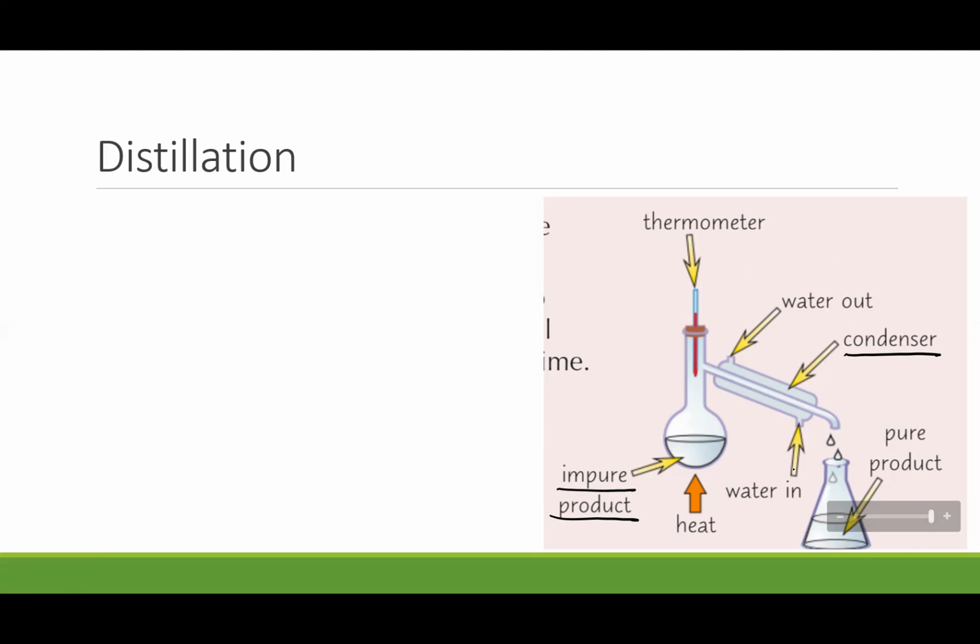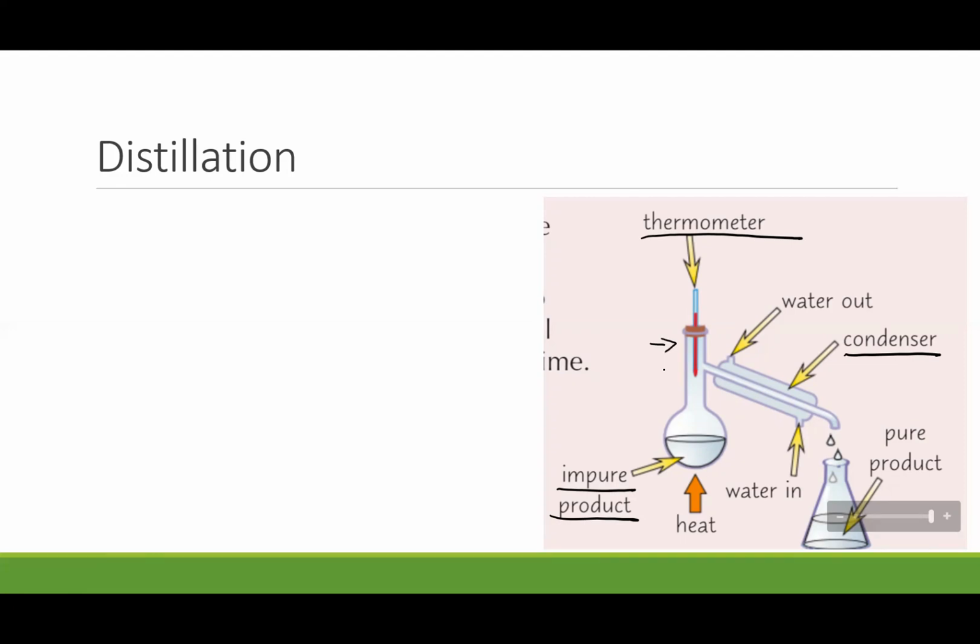We're going to place a thermometer in the neck of the flask so that the bulb sits next to the entrance of the condenser, and that's really important. It's where the entrance to the condenser is, because we don't want to be measuring the temperature at the top of this flask here, because it'll be a different temperature lower down because heat rises. And actually, when we're looking at that temperature there, we'll be reading the wrong temperature, and because of the different boiling points, if they're very close, we could actually end up distilling an impure product again, because we could end up by this point hitting two boiling points of two of the different products.